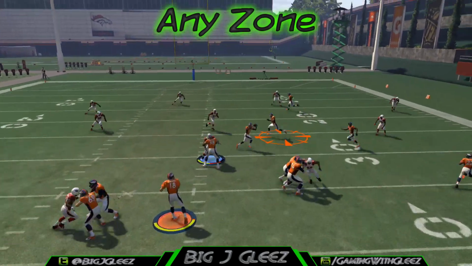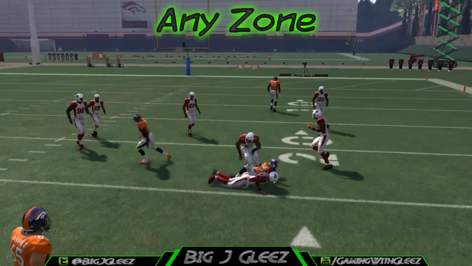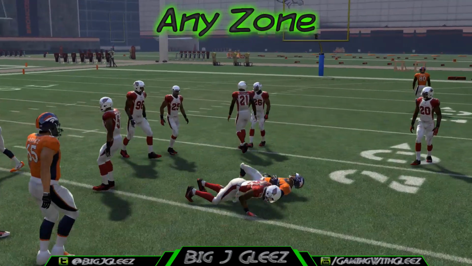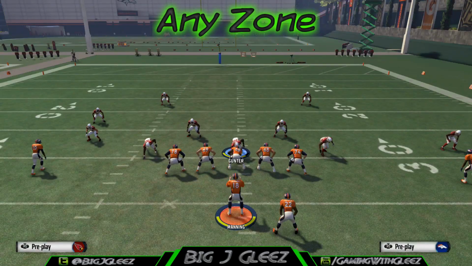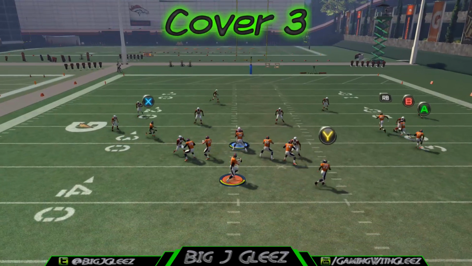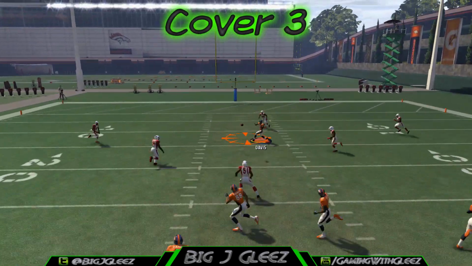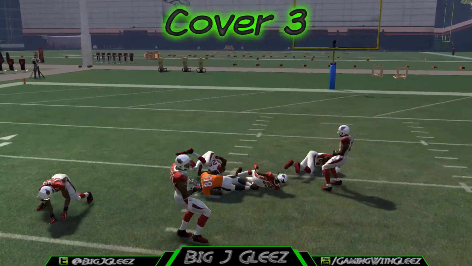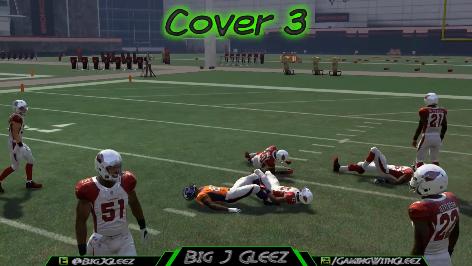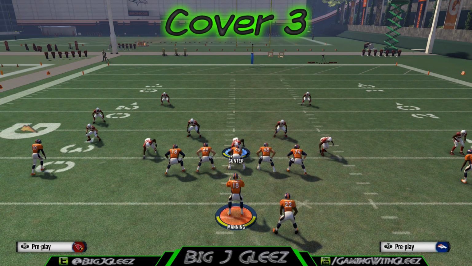And as you'll notice, all of these patterns do get open underneath, and it isn't for a big gain, but we are able to gain positive yardage no matter what defense our opponent is in. And against cover 3, we are able to hit that tight end from the left hash a little bit more consistently than the right hash. Make sure when you catch the ball, you click on and you use the possession catch.